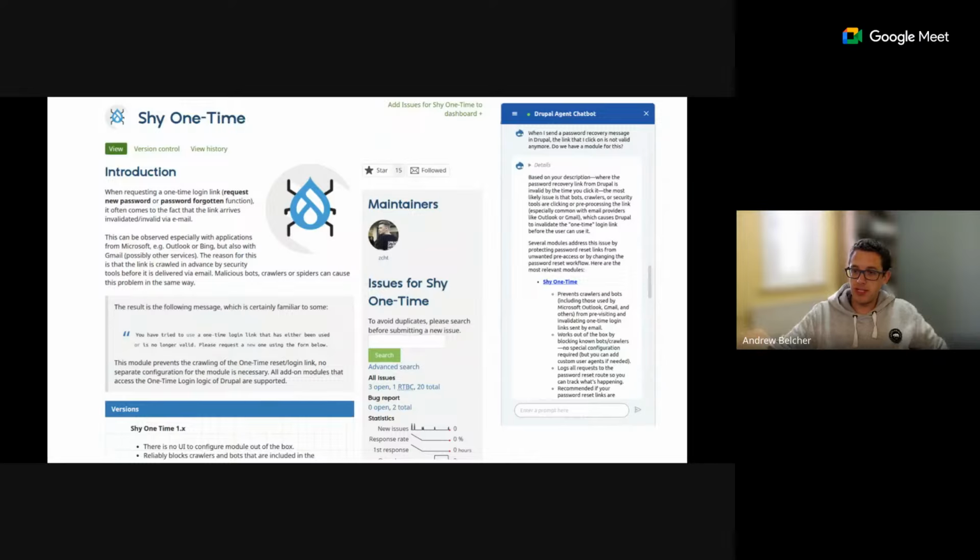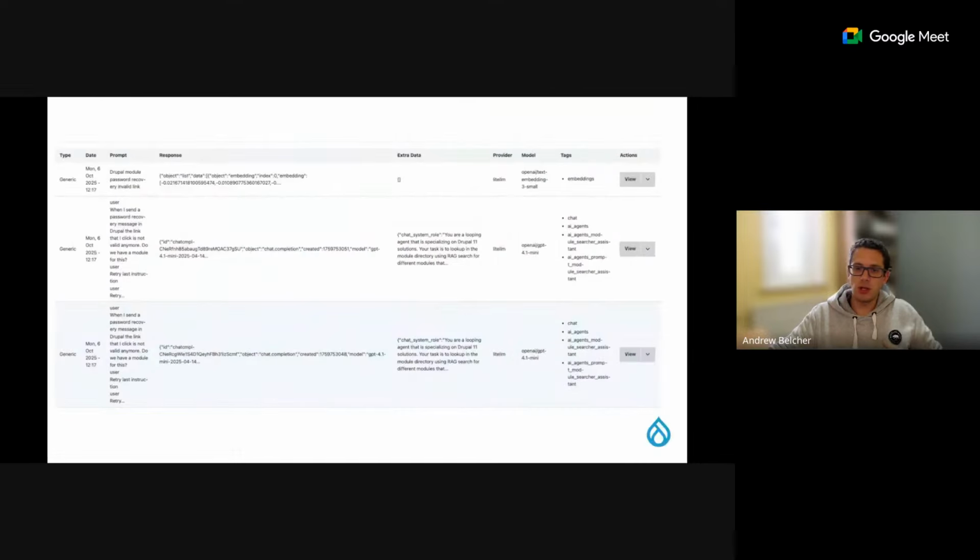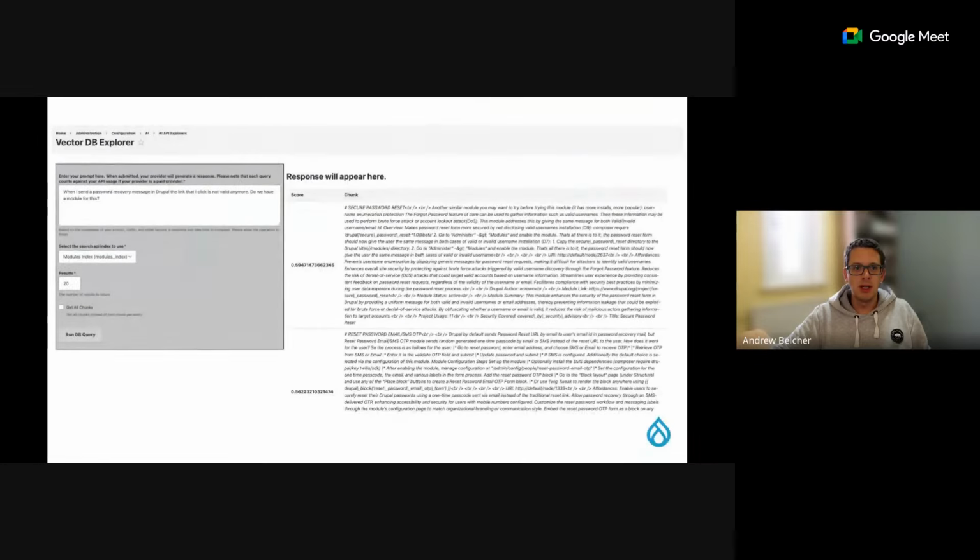What we're about to see next are the logs showing the interaction. At the beginning, we start with a message. We've then got the data that goes out into the vector search. We get back a bunch of results, and those results get sent back into the LLM, which then provides a result at the other end.